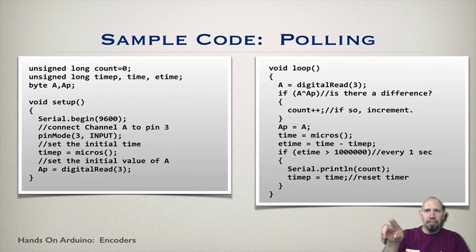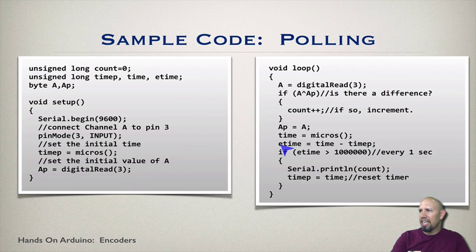So here I'm using 2x, in which case I'm only checking to see if there's a difference. I'm not checking to see if it's a low to high transition. That would be different logic. If there's a difference, the exclusive OR would say so, and then I want to increment the counter. Then I'm going to replace the past value of A with A. I'm going to take the current value of microseconds and subtract the past value of time.